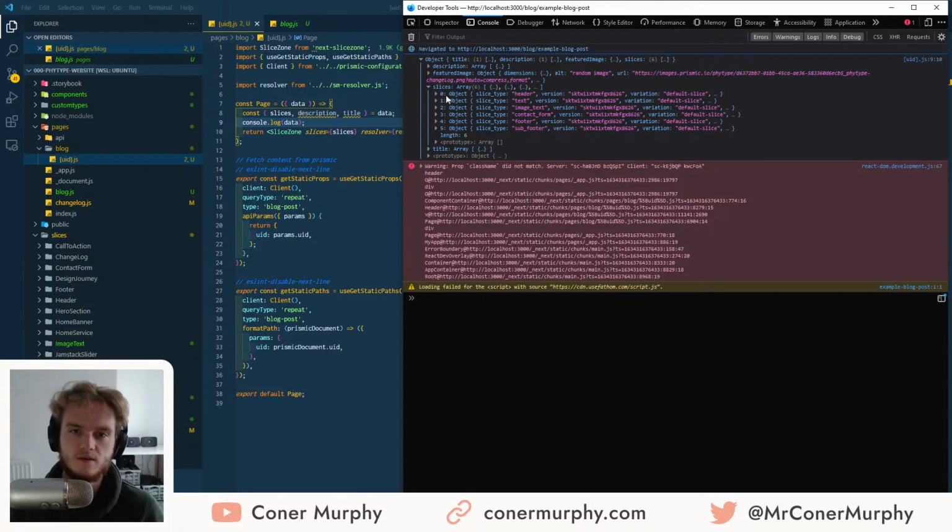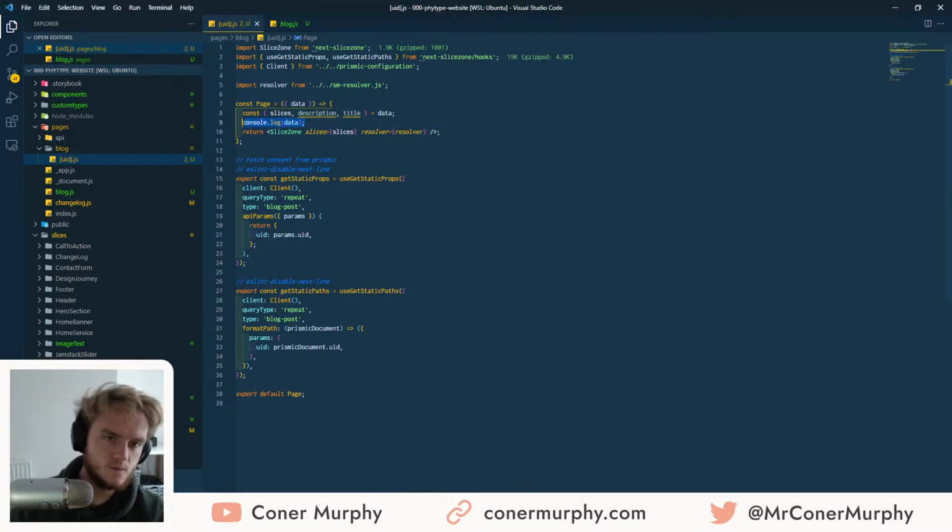first one. So I want the header as the first one, and then I want the last 3 in there. And so I need like 3 arrays. One of the header, the last one being the contact form, the footer, and the subfooter, and then the one in the middle being everything else, because that would be the actual blog post. So we need to figure out a way of doing that.